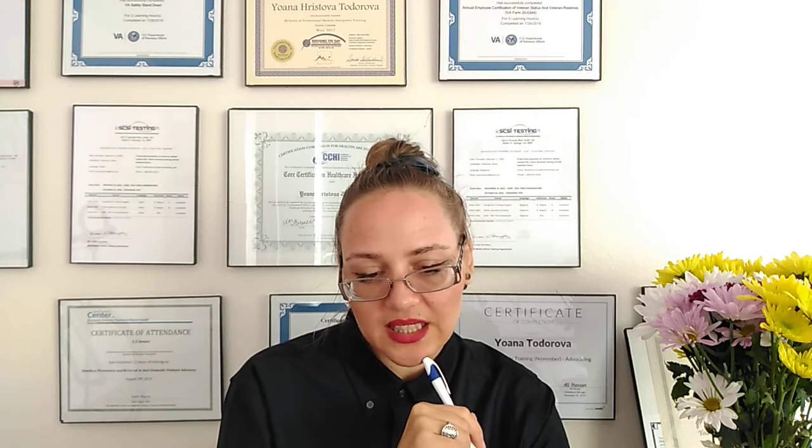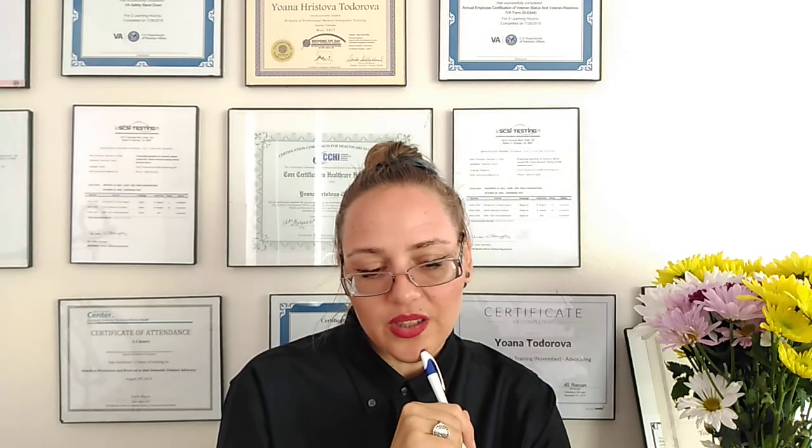I understand that I may withdraw my consent to participate in testing at any time. Of course, this is their right. And then the authorization to do the test for COVID-19: I understand and I agree to undergo the COVID-19 antigen testing for the duration of the testing period. I authorize, if it's a child, the testing person, patient, legal guardians, and so on. This is how the tests go.